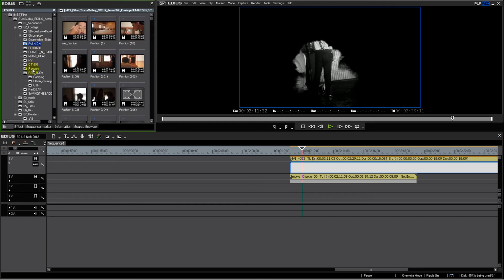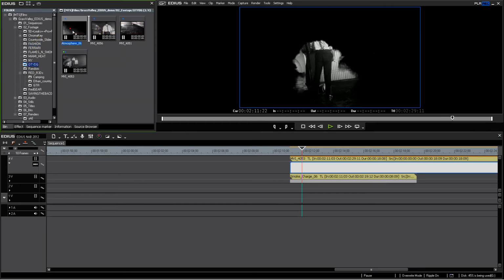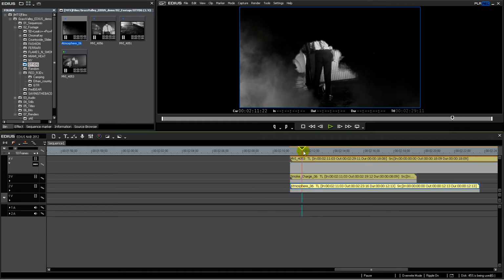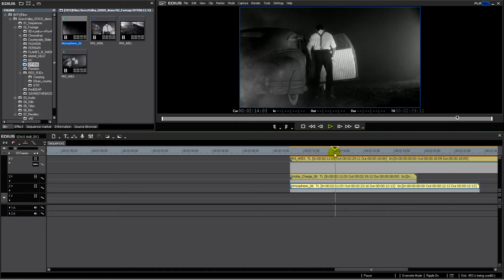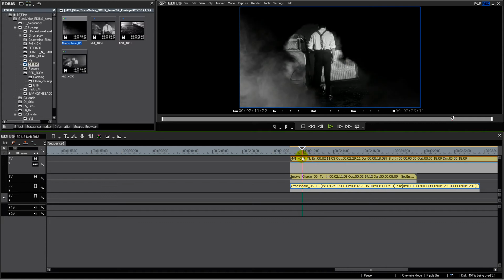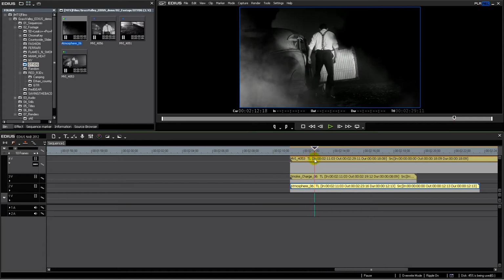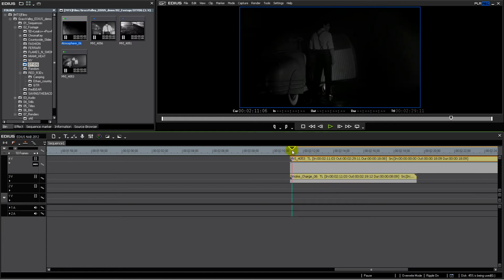We could use that for a trailer or whatever, and let's just prove that there is transparency there around that. So we could put, say, behind that, let's just put this smoke. So now you can see the smoke is behind that, and everything's looking pretty smoky and pretty cool. And yeah, so the beauty is though that we can actually export that with an alpha channel. So this is something we could never do with Edius before.